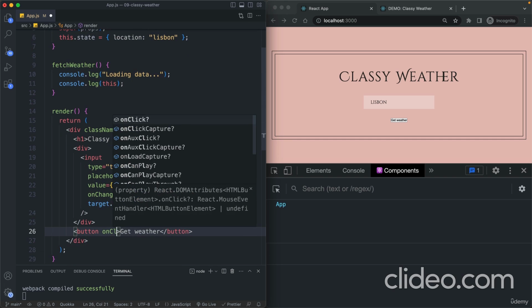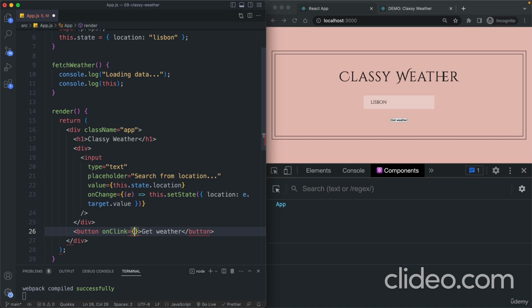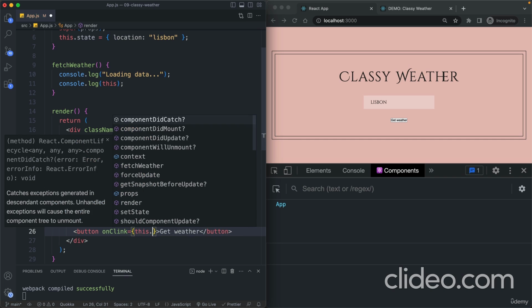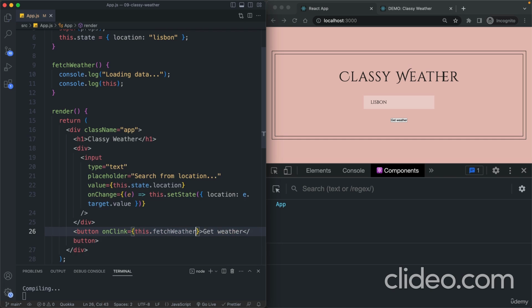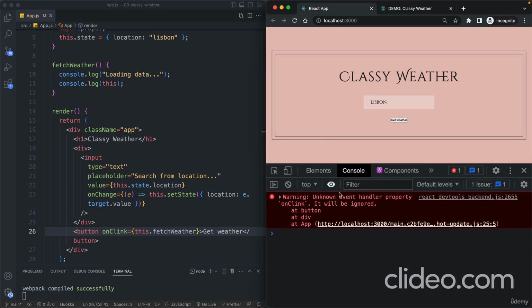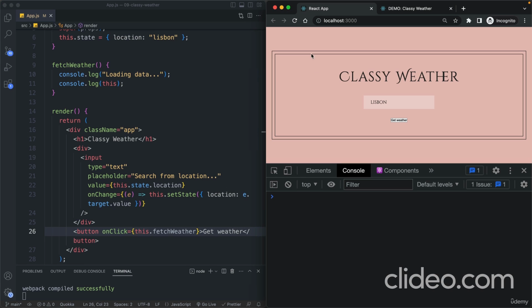So let's attach that here. And so again, that is this. and then whatever name of the method. So let's see. And well, here we have the wrong prop name. Let's just reload that. And now as we click here, we get loading data. And we also get again that our this keyword is undefined.